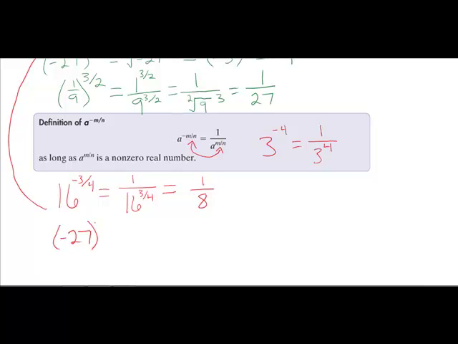-27 to the -2/3 power equals 1 over all that business to the +2/3 power. Let's think about this one more time. 1 on top, over, well, we take the cube root, whatever this bottom number is in the fraction, that's my root. I take the cube root of -27, which is -3, so let's just write it like that. We'll just do one extra step. And then we square it. Whatever we get from the cube root, we're going to square it. So my answer here is 1/9.